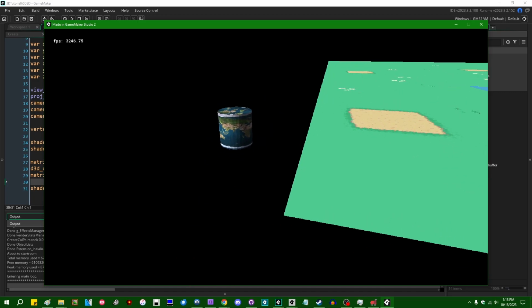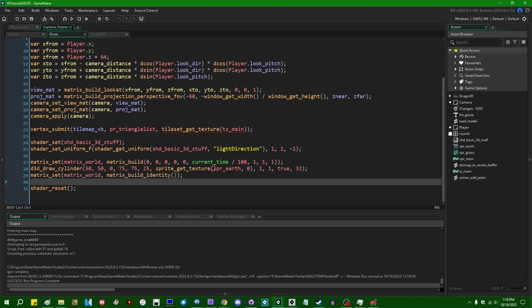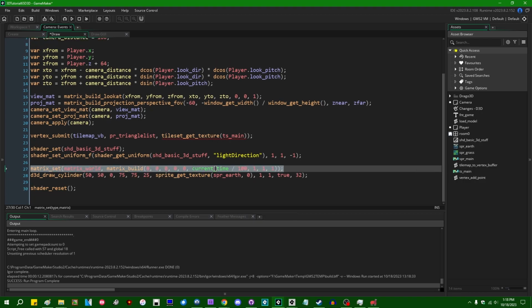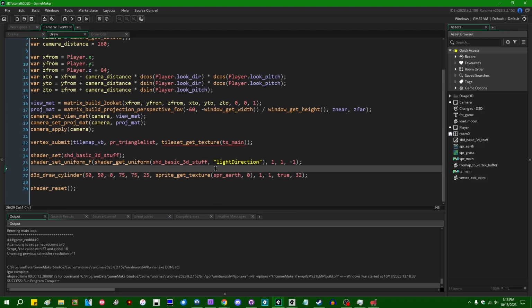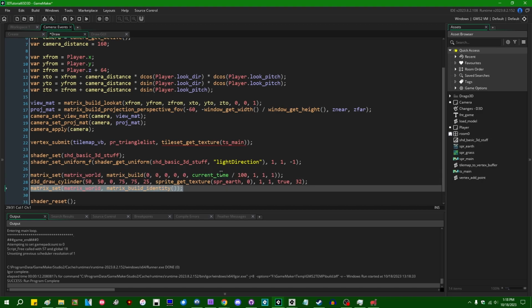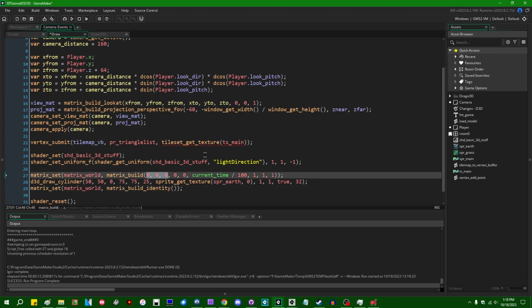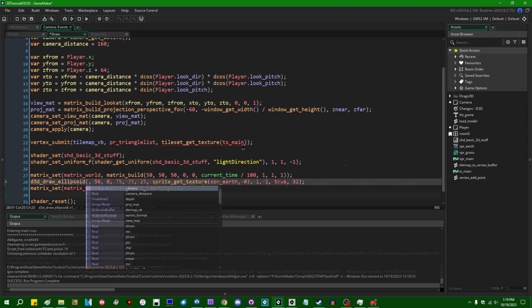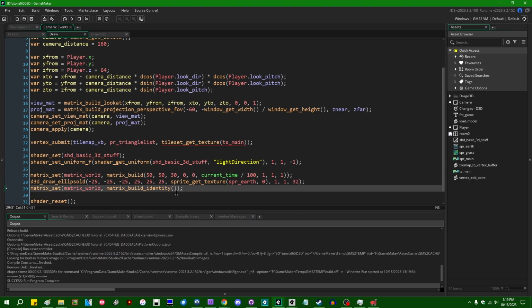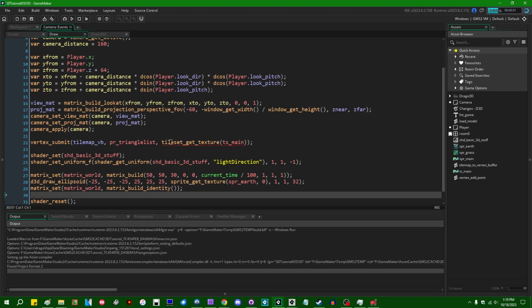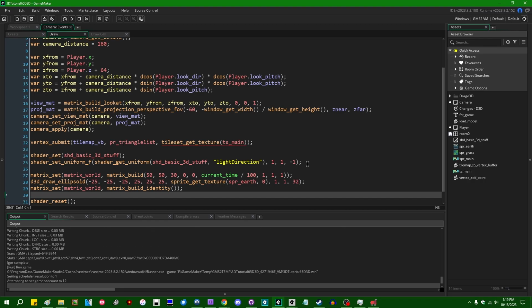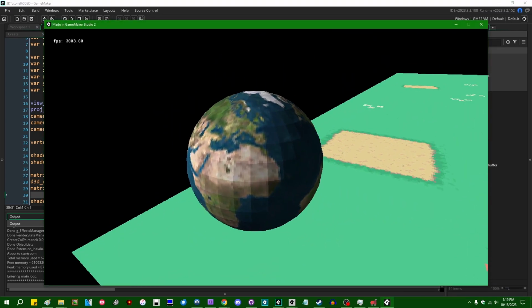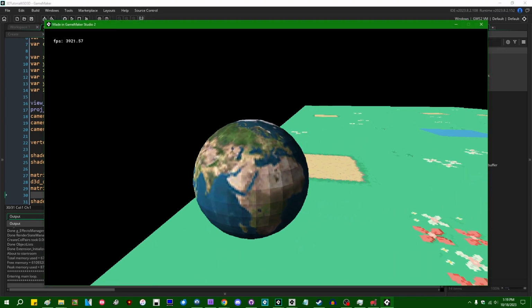If you wanted to do more complex transforms with these shapes, you could. I'm going to get rid of that for now. You know what might be fun, actually, is if I were to draw a globe like this and have it rotate on the spot, that might be a fun little demo that we can do. Okay, hooray! We've got a globe.